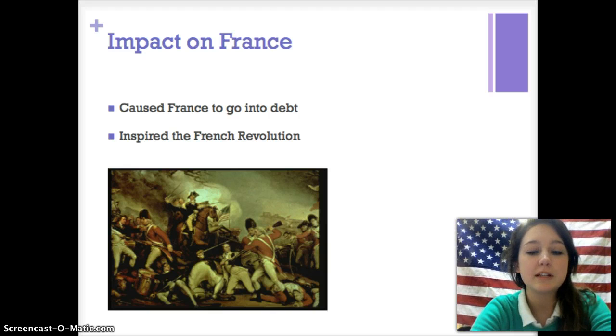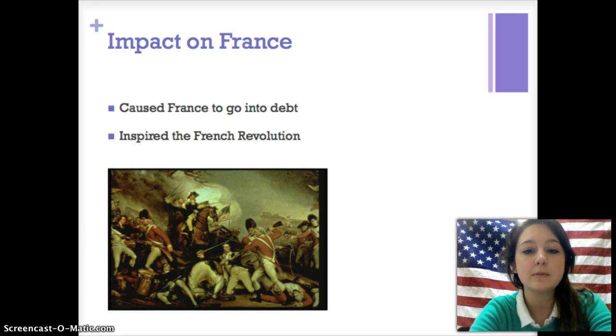The American Revolution had an impact on France. France helped the U.S. tremendously during the American Revolution, causing them to go further into debt. It also didn't become the main trading post with America. Because they didn't agree with their government and gained inspiration from the U.S., the French Revolution followed shortly after.